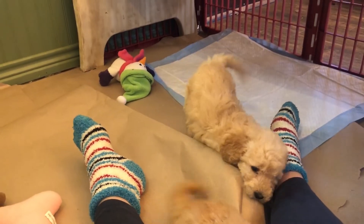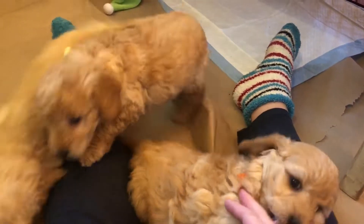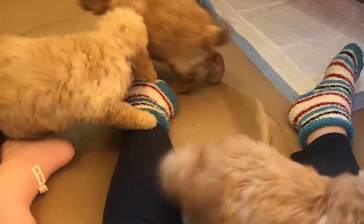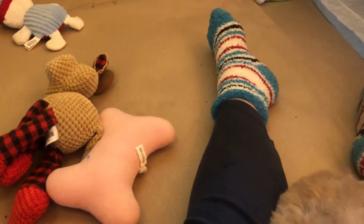If you've been watching the video and temperament testing pictures, you should have your top three. We ask you when you come in the door to have your top two, and we do two puppies at a time. When it gets to three it gets a little crazy, so we ask you to limit to two puppies in here at a time. You can play with everybody that has not been chosen, but limit that to two.